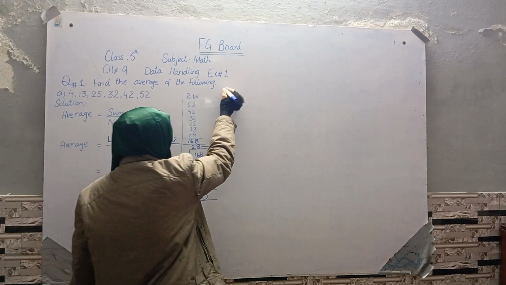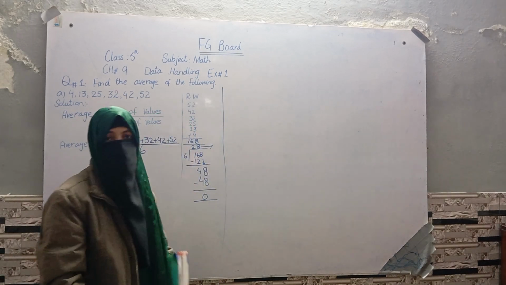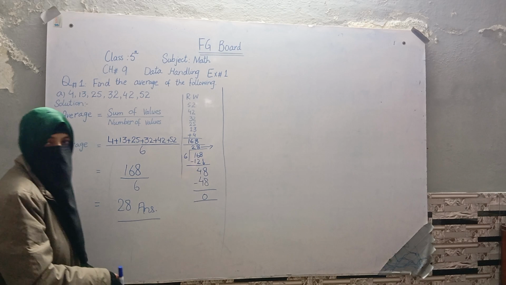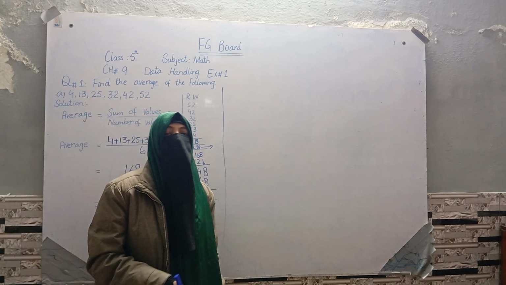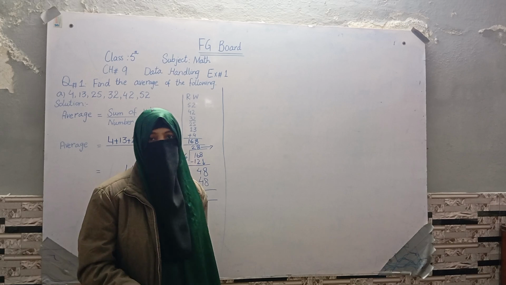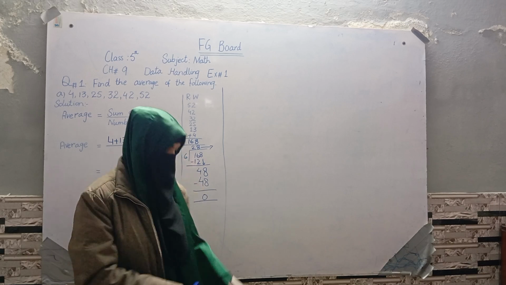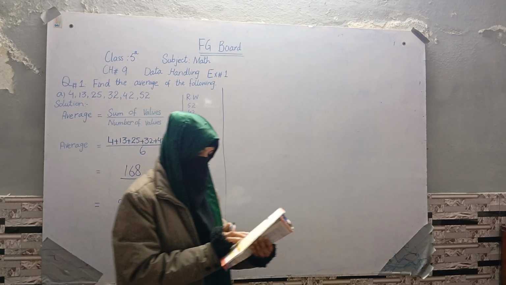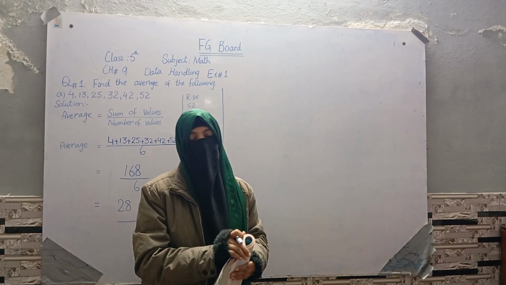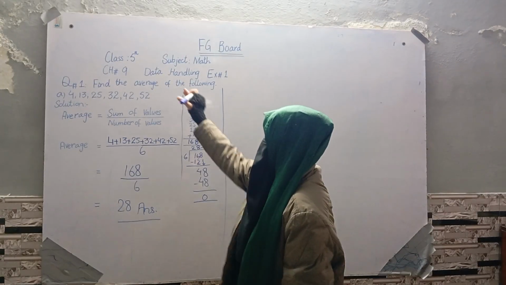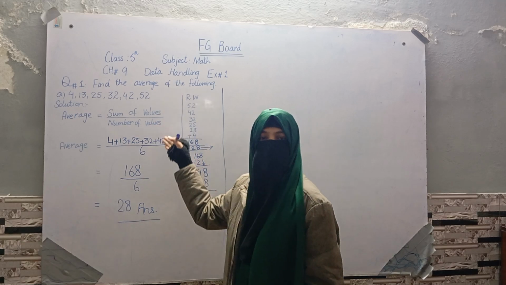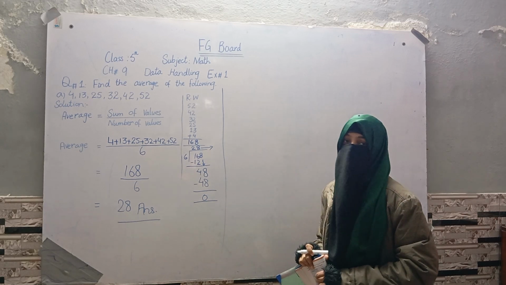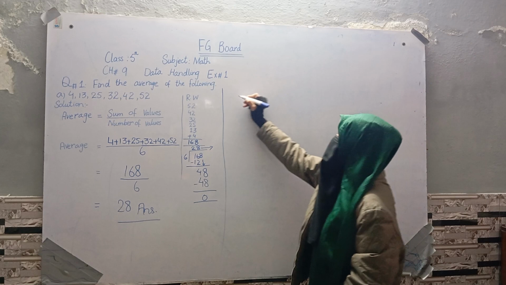Now the basic one has three more parts. All three parts of this question use the same method. The main question of this exercise, which is very difficult for the students to understand, is question number 4. In the other questions we solve with the direct method, but in question number 4 the students have some difficulty. So we have to understand it.